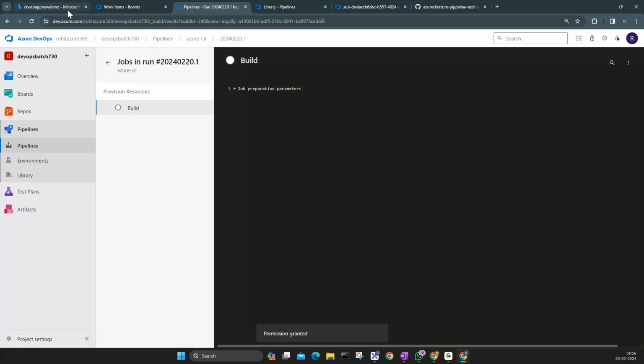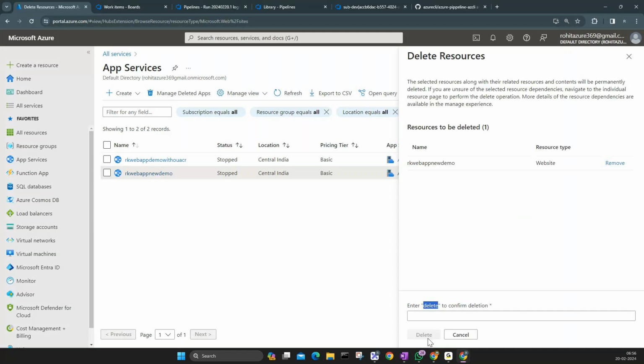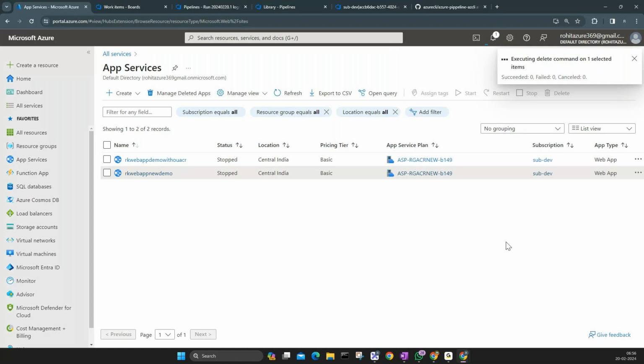Meanwhile, I'm going to delete these two things because I don't need that. It's an unnecessary cost for me. Delete, delete. This one also I'm going to delete.